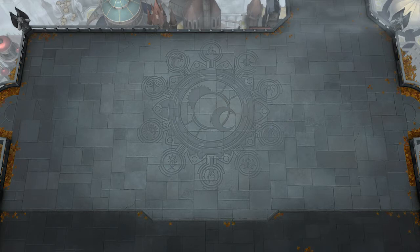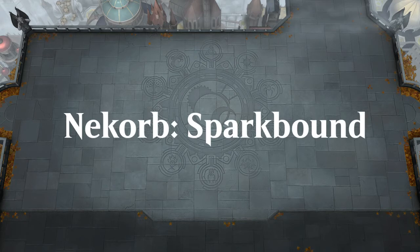I have a document, and what I want to happen is I want this to be a community thing. I want you guys to give me your opinions in the comments down below, and we're going to take a look at the set as a whole and make adjustments as needed, and I'm really excited for this. So presenting to you my concept for a set: Nekorb Sparkbound.